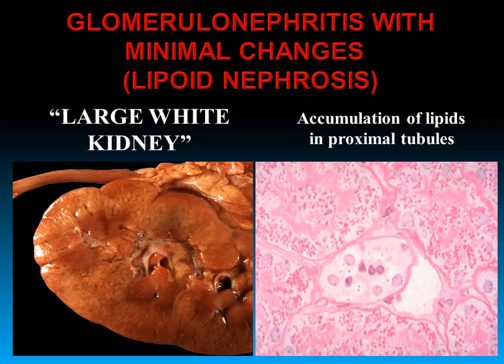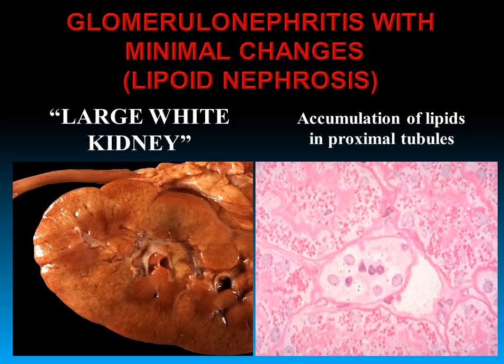Morphological changes. Macroscopically we will see a large white kidney, typical appearance of kidney in lipoid nephrosis. The kidneys are enlarged, consistency is flabby, capsule is thin and translucent, can be easily removed. Surface under capsule is smooth, usually has yellowish tint. Cortex and pyramids are usually clearly separated. Marked expansion of the cortical layer is seen. Cortex is yellowish-white, pale gray, pyramids are gray to red. Name of such kidney is large white kidney.